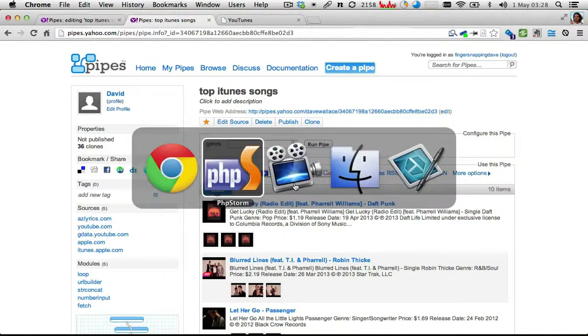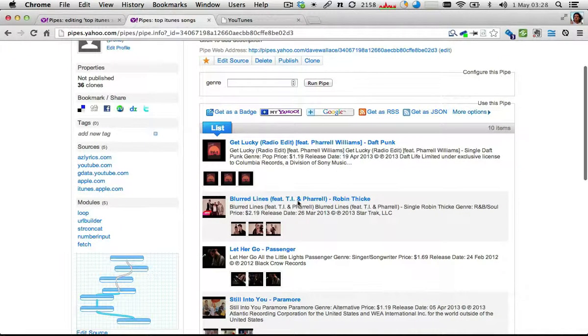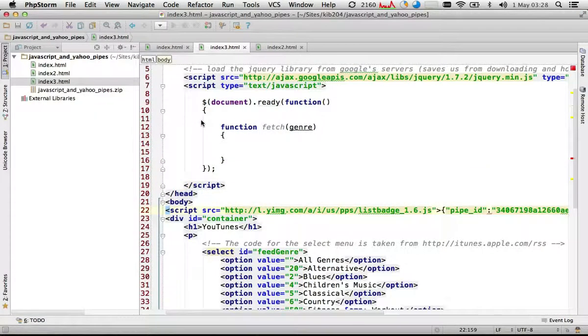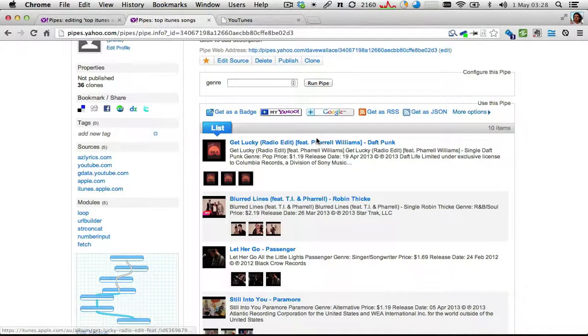So that's just something to keep in the back of your mind if you want something really simple, or if these particular layouts actually suit what you want to do. That's a really easy way to get it in there. But for my purposes, I actually want a bit more flexibility. So what I want to do is read through the data myself and then output just the bits that I want in the exact way that I want.